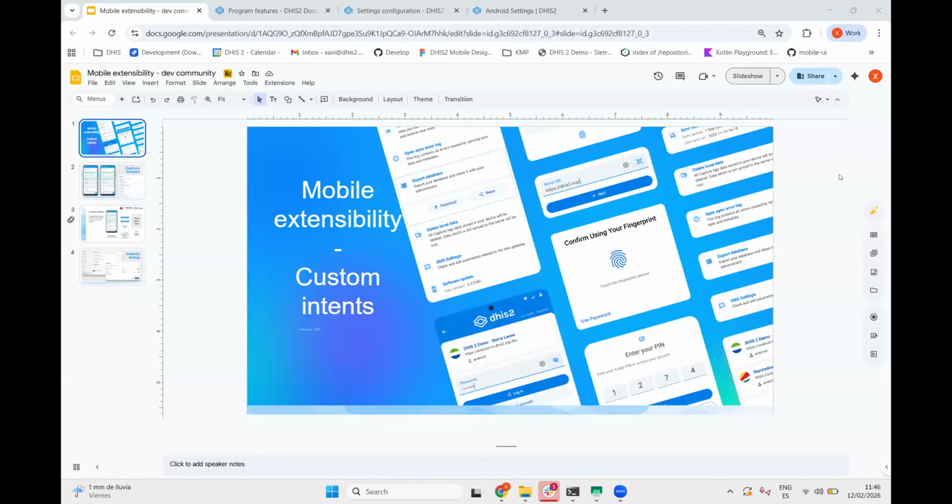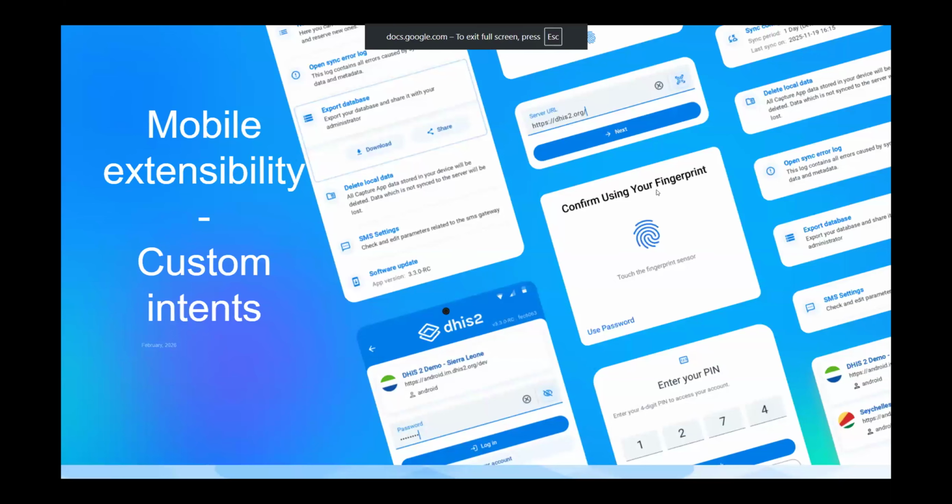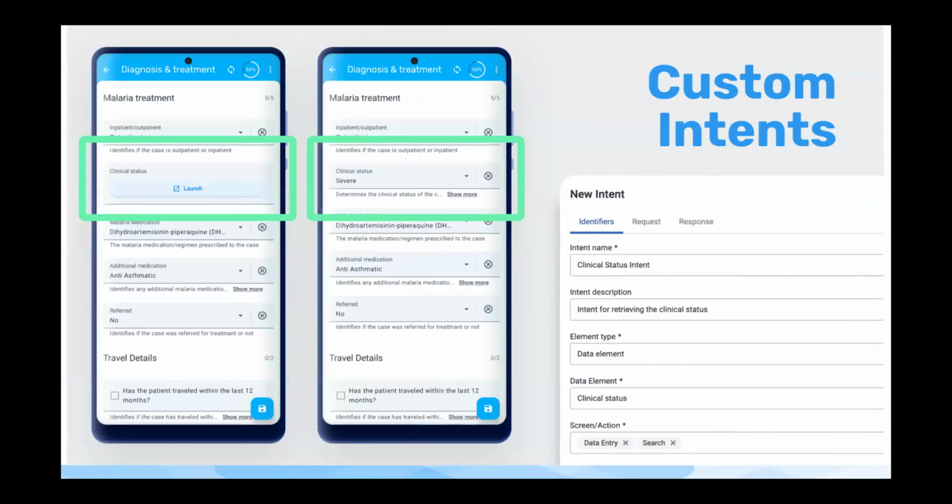Okay, so I'm going to talk about custom intent. We've talked about it in a couple of demos, and we did it in the feature spotlight, and we've been doing something with the dev champions. So, what are custom intents? If you're not involved with the Android development environment, basically an intent is what's used to navigate in between activities. It can be within the app, or it's also what we use to call different applications. So that's what we're gonna talk about today at a very high level.